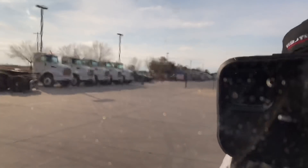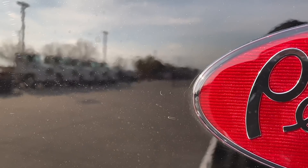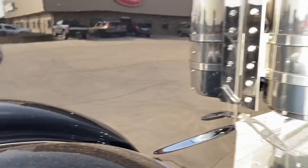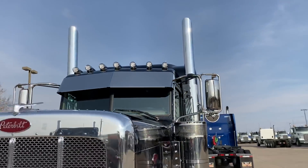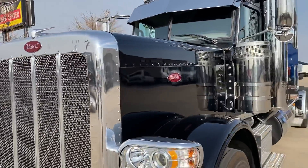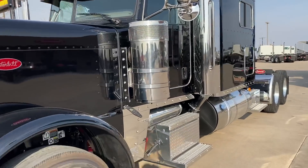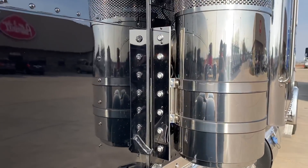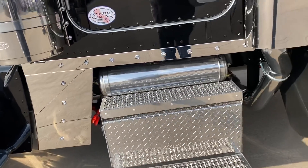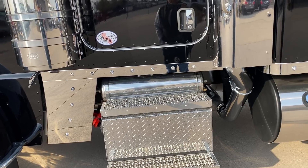I've got the paint code for this — I don't think it's in the Peterbilt paint book, but it's just absolutely beautiful. You can kind of see the metal flake in there — just a beautiful black, one of the best blacks that Peterbilt sprays. We added two extra lights on the cab like we normally do here, and a 14-inch drop visor — just a very classic look. It's got LED lights in the front, and in the back of the air breather we've got LEDs inside the air breather.